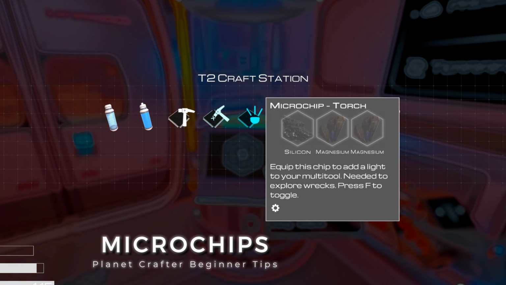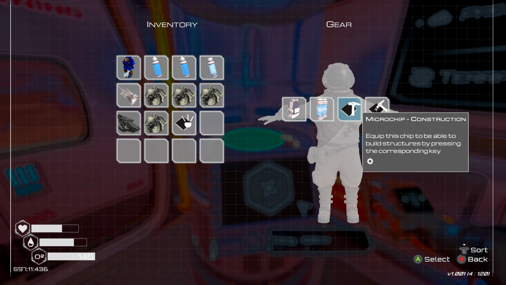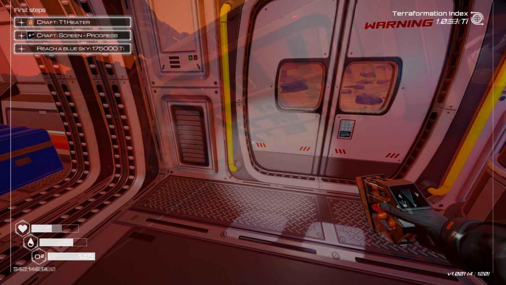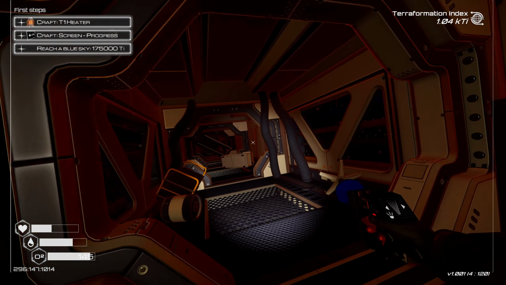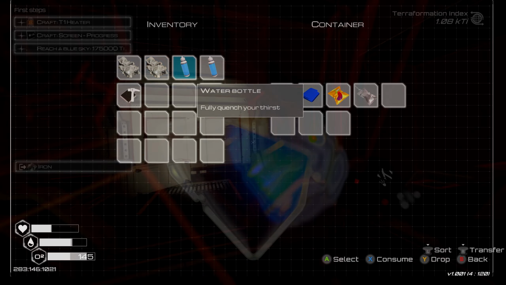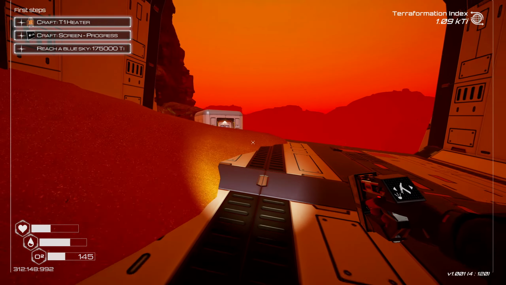Number 5. In the beginning, you'll be able to craft the construction, deconstruction, and torch microchips for your tool, but you won't be able to fit them all in your suit at first because it only has 4 slots and you need to hold your oxygen and your backpack as well. So when you visit crashed ships, you'll probably need to remove your construction tool chip and replace it with your torch chip so that you can use your flashlight inside the ships. Believe me, it's very dark in there. You're going to want this. Basically, you have to juggle the construction, deconstruction, and torch microchips until you're able to advance your suit to hold more items.